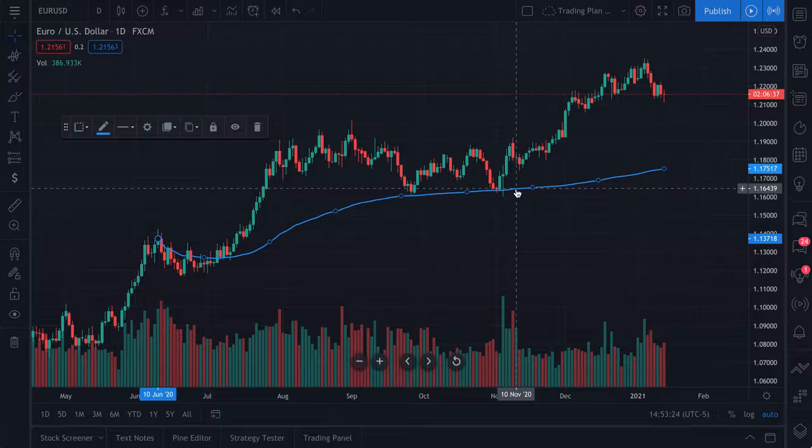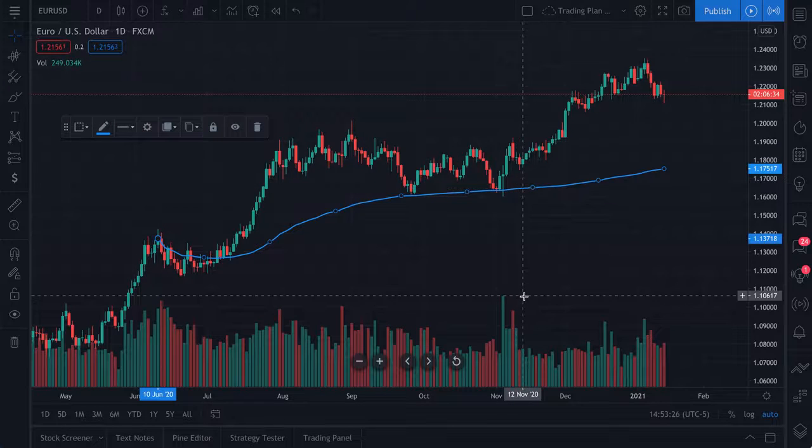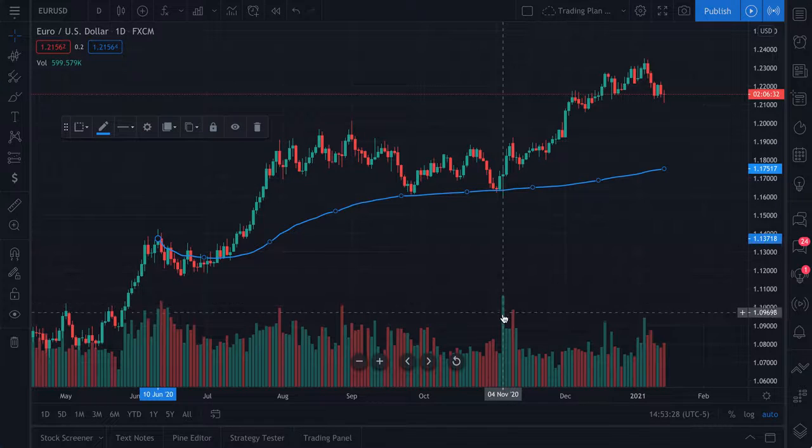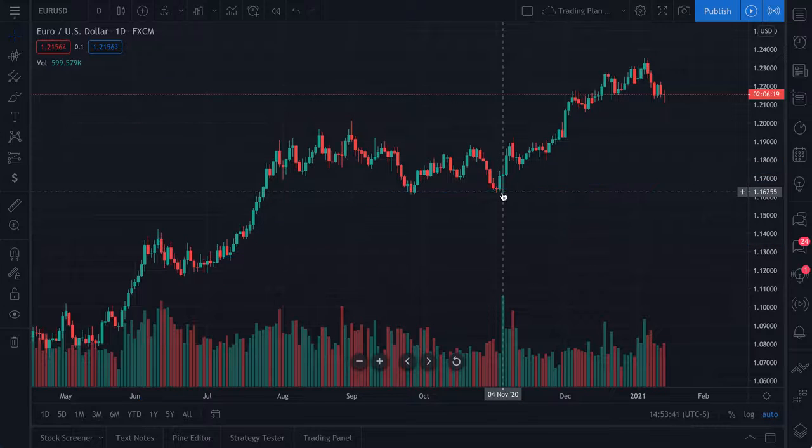The reason this tool is so important is, see this price spike here? This price spike is going to have a bigger significance on calculating this line than, say, these lower volume price spikes. So that is what anchored VWAP is: anchored volume weighted average price.